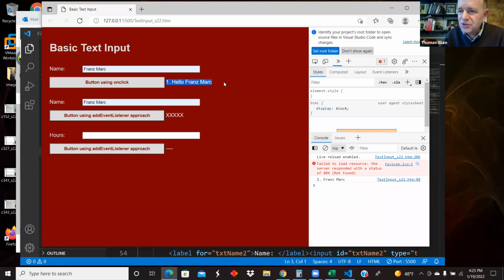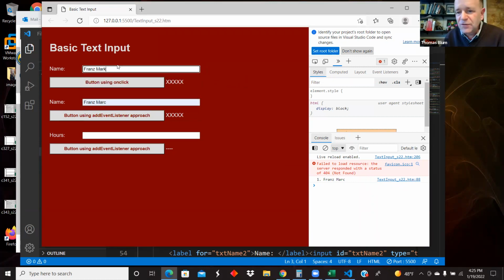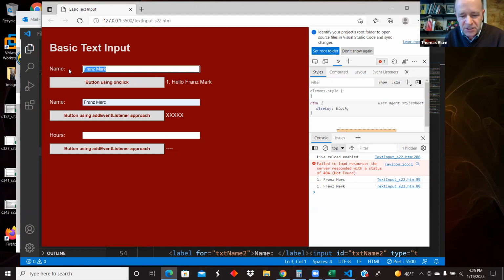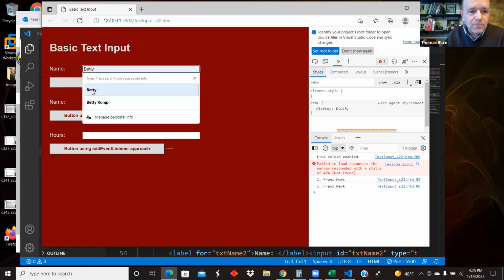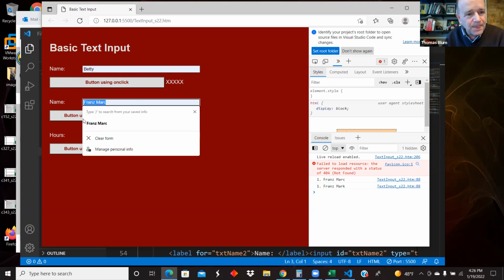And I'm changing the page. So similar to my button, but I'm getting information now from the box. If I change what's in the box, I'm going to change it to a different spelling of Mark. It clears out my page. So there's the click event, which we already know about. And then there's also events of this text input. That's this clearing. Again, so if I change what's here, Betty, it clears this. And these are both the same.